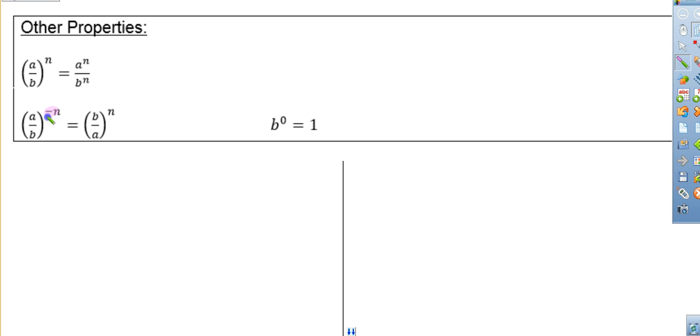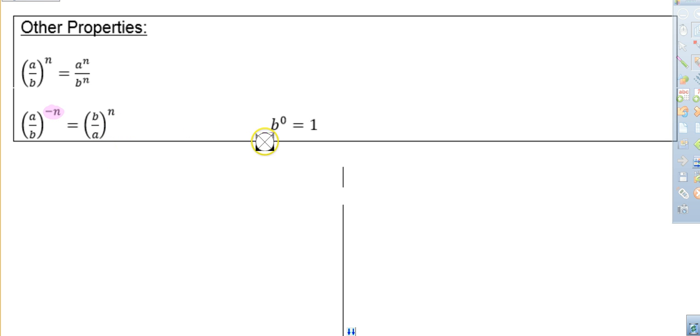Now what we have next here, we have a negative exponent, and the way that we can make this a positive exponent, and this is going to be very important, is that we have flipped the base, or it has become the reciprocal. So I'd like to spend a little bit more time in class talking about why that happens. So just for now, if we have a negative exponent and we want to turn it into a positive exponent, you have to flip the base or find the reciprocal.